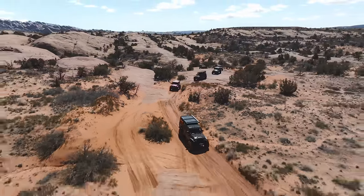This is called Skyline Drive Summit. Makes you feel teeny tiny, doesn't it? I'm more concerned about going down. Stuff like this is why Utah, and Moab in particular, captures the hearts of off-road enthusiasts. You get to do things that feel like they should not be possible. The last time I was here, I didn't get to do everything that I wanted to because of the limitations of my vehicle. But this time, I get to really experience this in my big green machine.